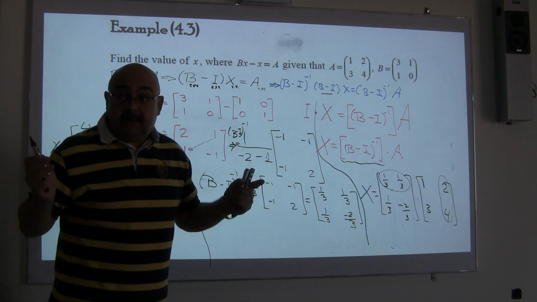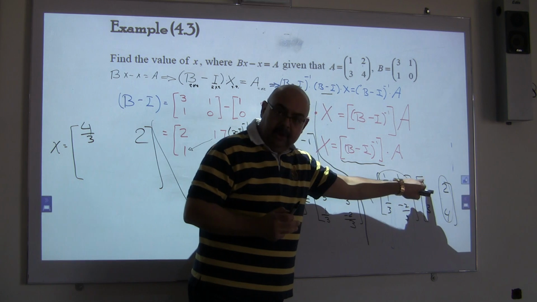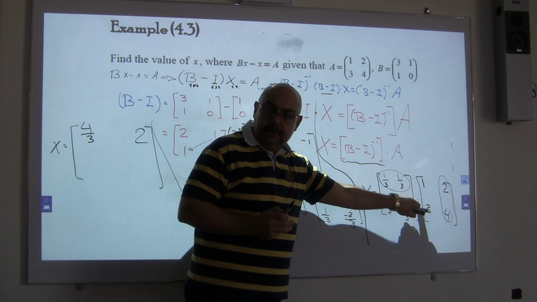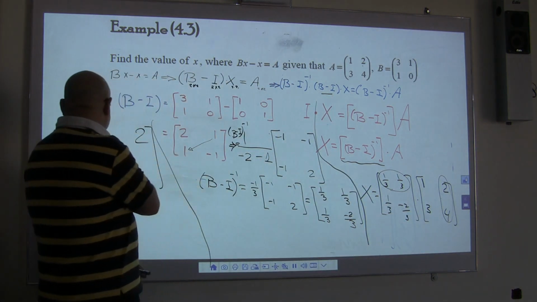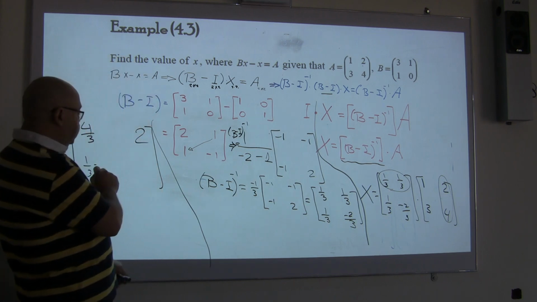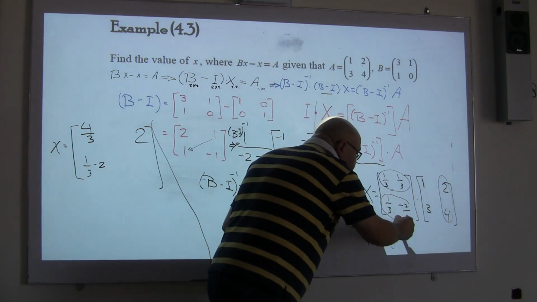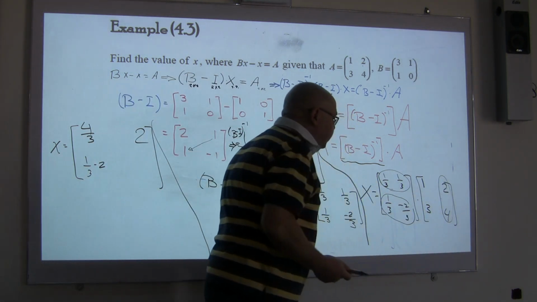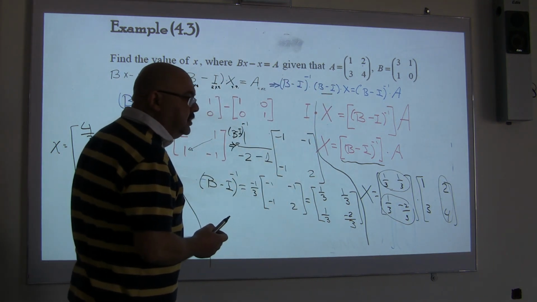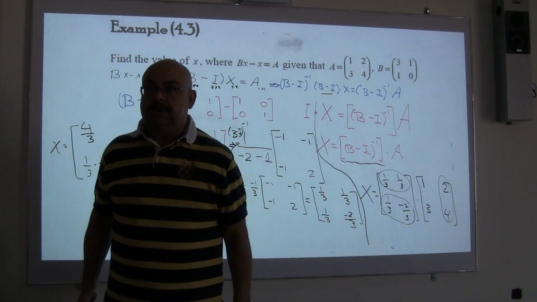In a similar manner, okay, please follow up with me. I may make a mistake. It's multiplication after all. 1 over 3 times 1, it's 1 over 3. Then, negative 2 over 3 times 3, you will have negative 2. So I will have 1 over 3 minus 2. Okay? The last one, I will take this row and multiply it by 2 and 4. So you will have 2 over 3 minus 8 over 3, so it's going to be minus 6 over 3. I believe you will end up having a negative 3. Please do check all the numbers once more.